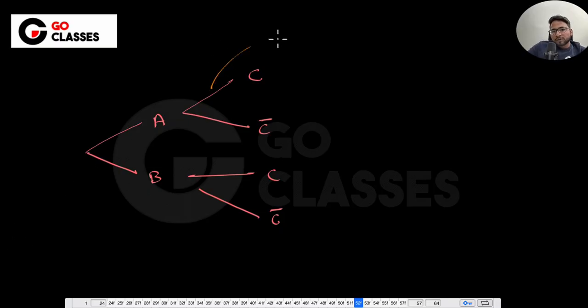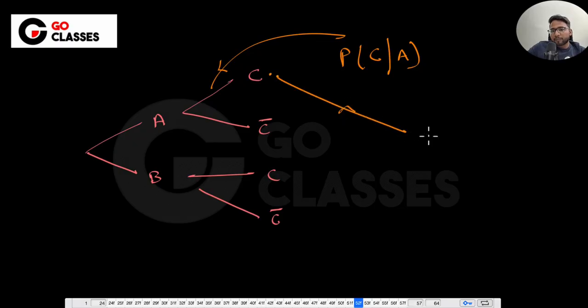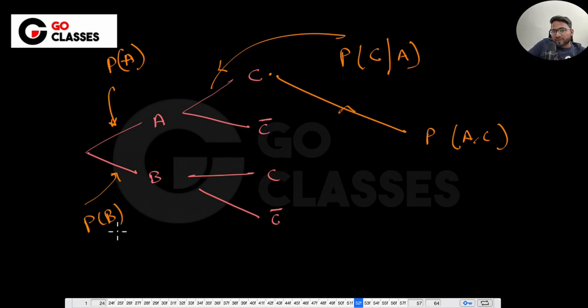Now, can you tell me which probability I will be writing here? I will be writing the probability of C happening given that A has already happened. What will I write at the node? I will write the probability of A comma C, right? So these are the node probabilities, which are the multiplication probabilities. The edge probabilities are basically conditional probabilities. What will I write at the first edge? Initially nothing has happened, so it is the probability of A given nothing, which simplifies to just the probability of A. It is also a conditional probability, but conditional on nothing, so you write it as a marginal probability. Okay, this is the probability of B.